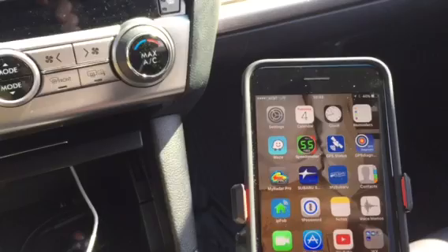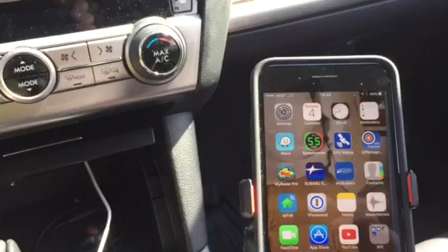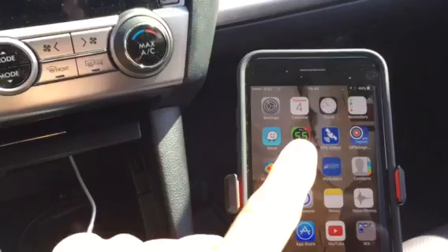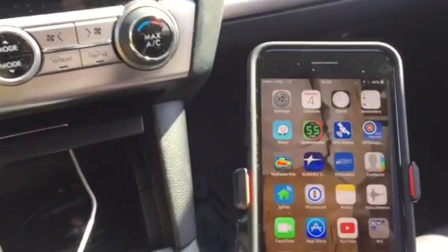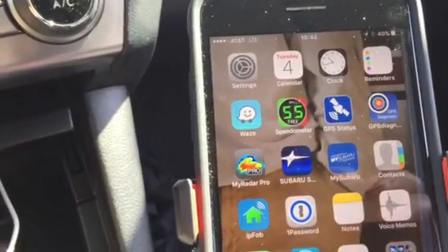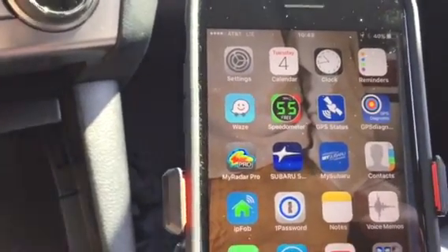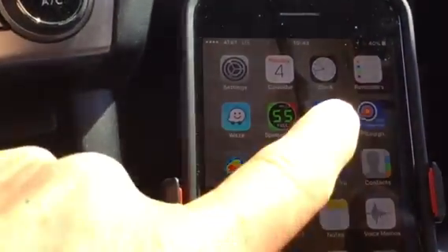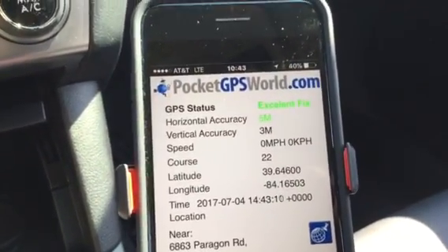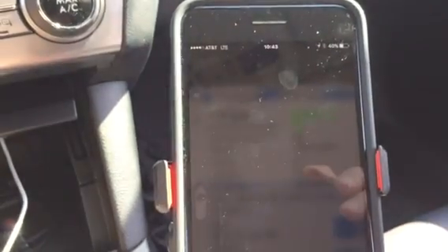So here I am trying to figure out what's going wrong, why it's intermittent. The developer of Speedometer helped me understand that speed is only displayed if you're getting a good GPS signal. One source of information was GPS Status, an older app. That was helpful in understanding and learning.